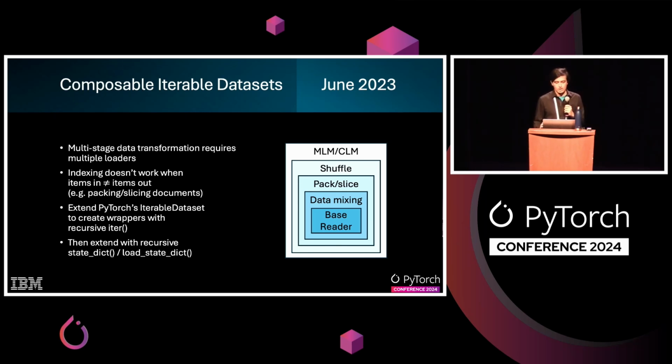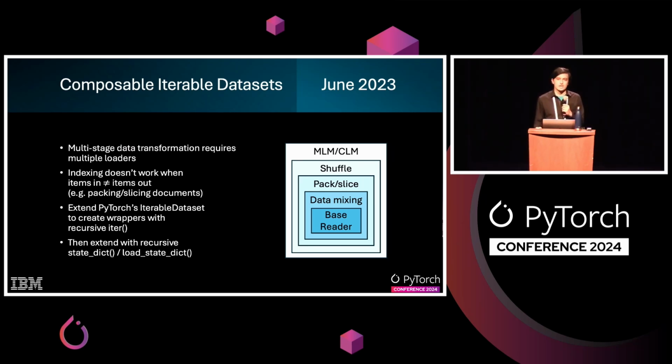So to illustrate, on the right is a classic text data pipeline. Let's say you start off with a base reader that simply reads documents from disk. This is our base iterable, which we can then wrap in further layers to add processing steps in sequence. So for example, after you read a document, you may want to mix it with documents from other sub-datasets according to some predefined mixing ratio. So that means sampling over, say, multiple base readers according to a given ratio inside the data mixing layer, which will then yield a collection of documents.